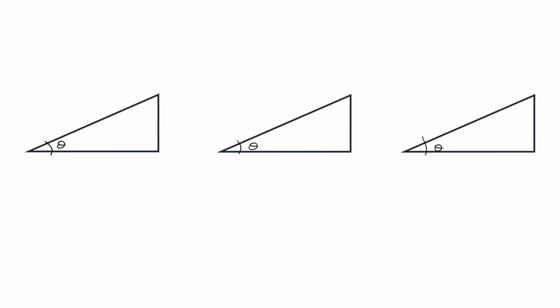The second method. To understand the second method, you need to use this idea: suppose you have a right angle triangle, and these three right angle triangles, and you know this angle is theta, and if you know that the hypotenuse is of h length, then you should be able to write these two lengths very easily. Similarly, if you are given b and theta, you should be able to write these lengths very easily. Otherwise this textbook proof will look very cumbersome to you. And similarly in the last case also, you should be able to write these two lengths quickly. So let's first figure out what these lengths would be.